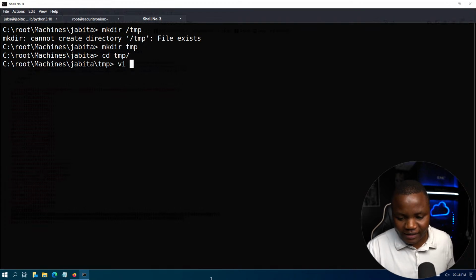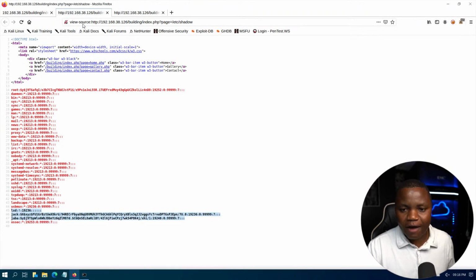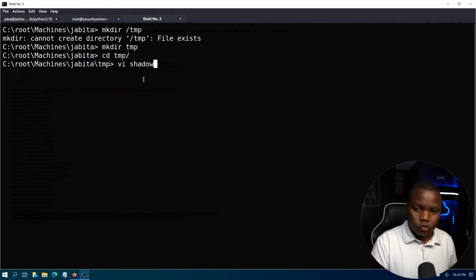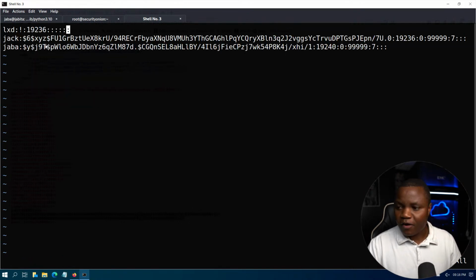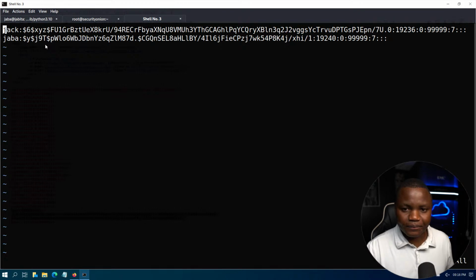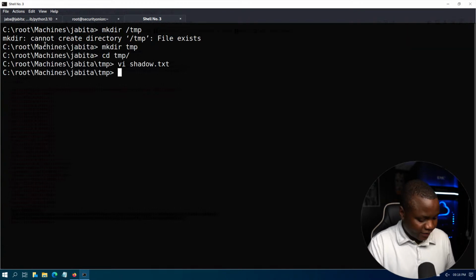So for starters, let's copy those two users from, in this case, shadow.txt. You can use curl, but I like to actually write it with vi so that I can control the formatting here. All right, so in this case, I don't want this, so I'll delete this line here. Okay, so I have shadow.txt.